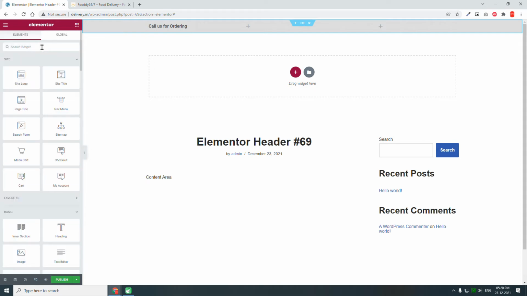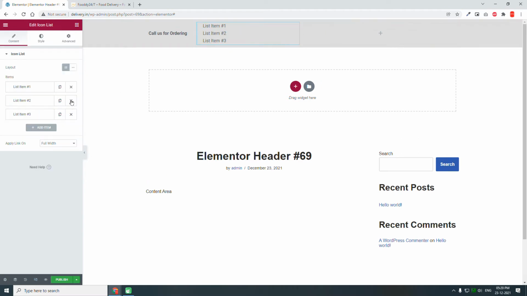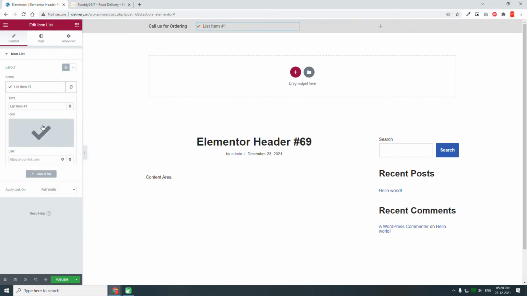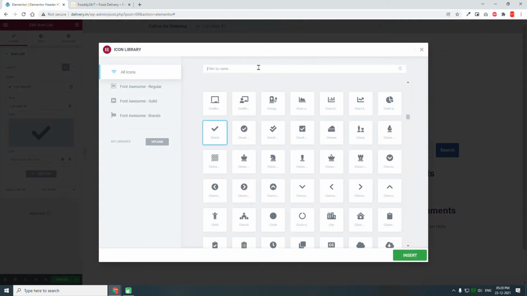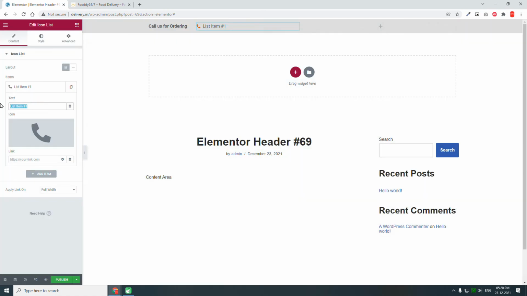Then let's insert an icon list or icon box. For example, icon list. Here we can insert the icon list like this, then delete this. Let's insert phone, then the phone number.